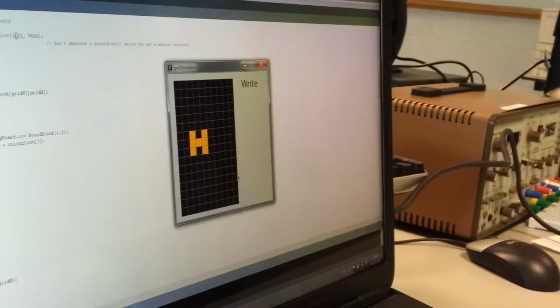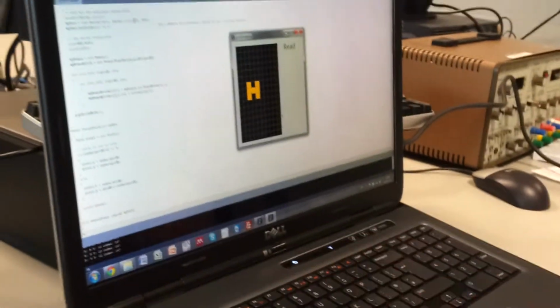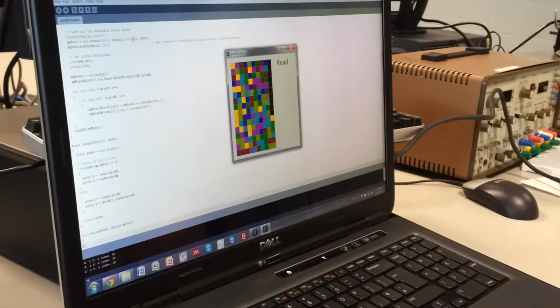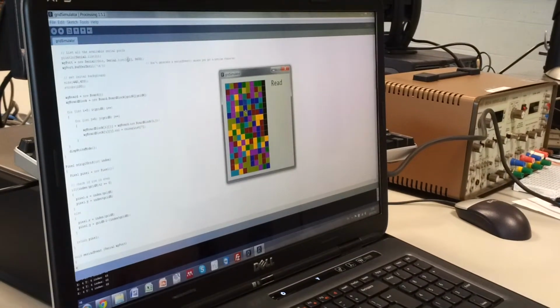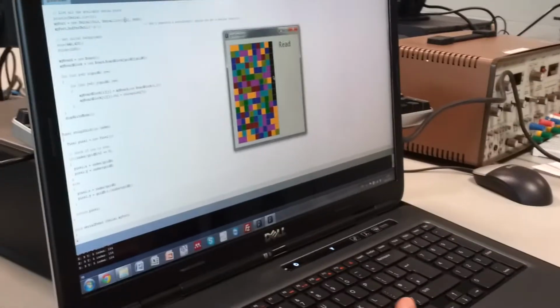Okay, so later on we're hoping to put a little bit more features into it. We'd like to be able to actually activate the grid itself by clicking on the pixels here. So for example, I might be able to double click on this one and actually change the actual colours on the LED. How's that?